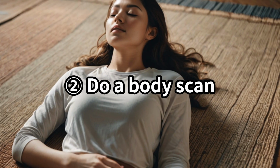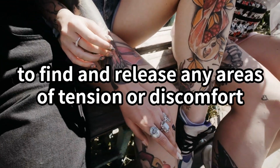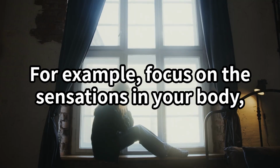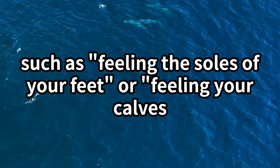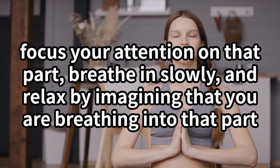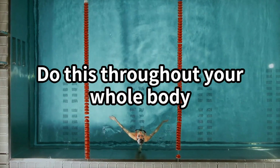Do a body scan. A body scan is a way to focus your attention on each part of your body to find and release any areas of tension or discomfort. Focus on each part of your body in turn, from the soles of your feet to the top of your head. For example, focus on the sensations in your body, such as feeling the soles of your feet, or feeling your calves. If there is any part that is tense, focus your attention on that part. Breathe in slowly, and relax by imagining that you are breathing into that part. Do this throughout your whole body.